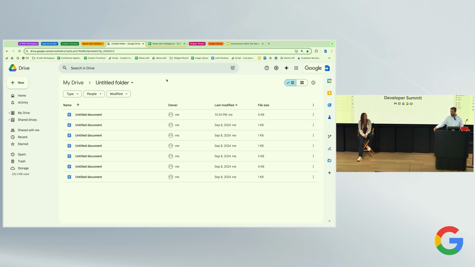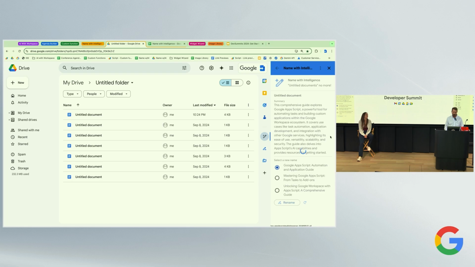When I do anything with a document, take notes, whatever I'm working on, I open the document, and I start putting stuff in it, and I close it. And I leave it named Untitled Document. So I did a search in my 12-year history of Google Drive. I had 222, exactly, I didn't make it up, 222 untitled documents that I had no idea what they were. So, necessity is the mother of invention. I created an add-on to help me fix that.